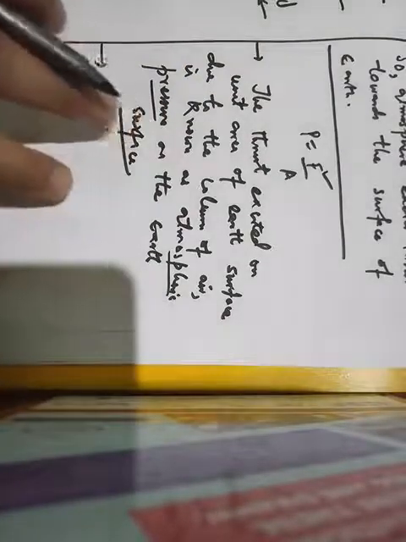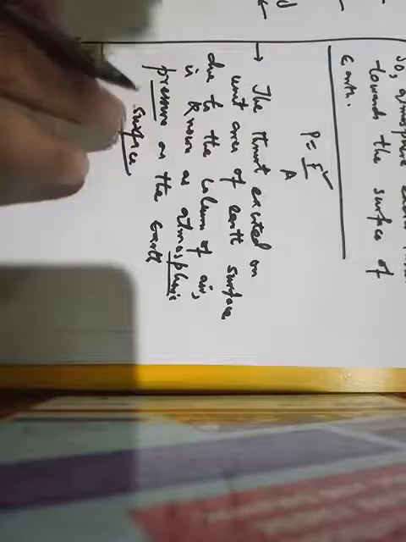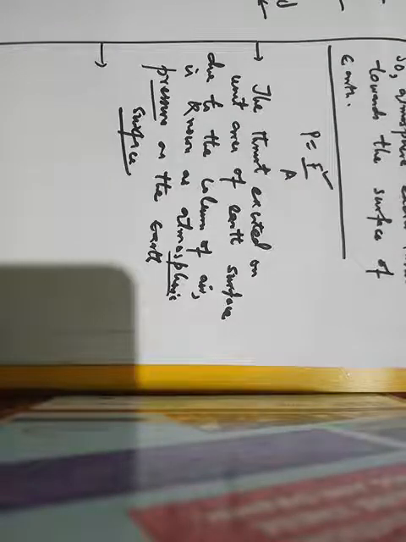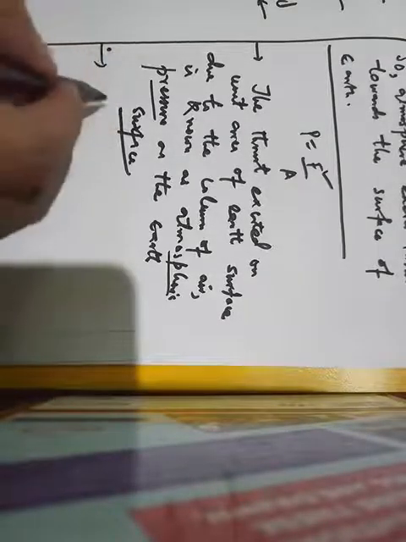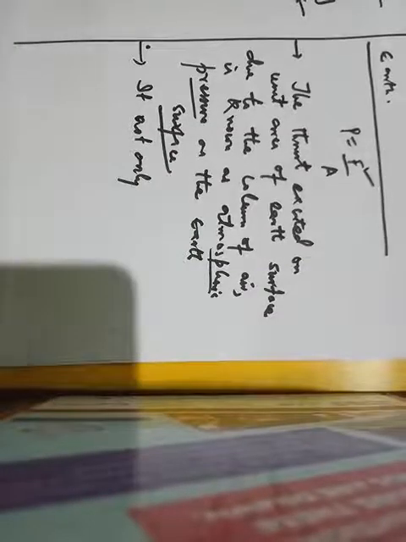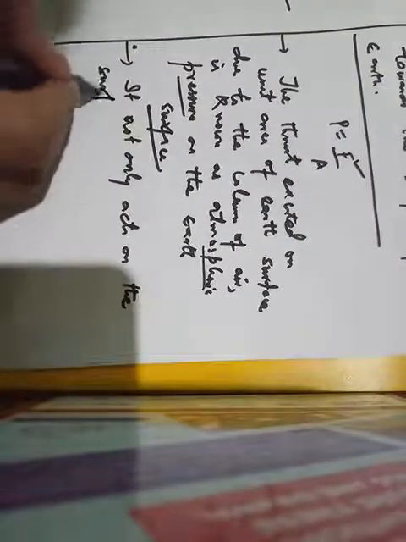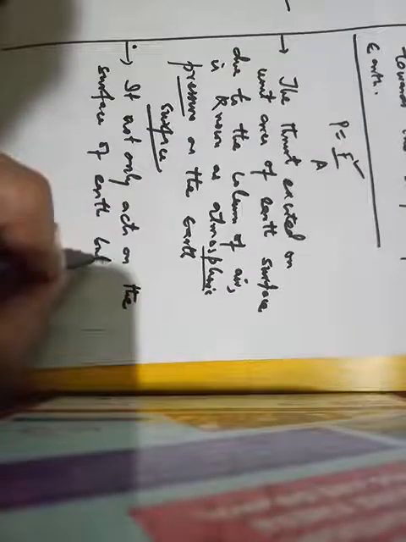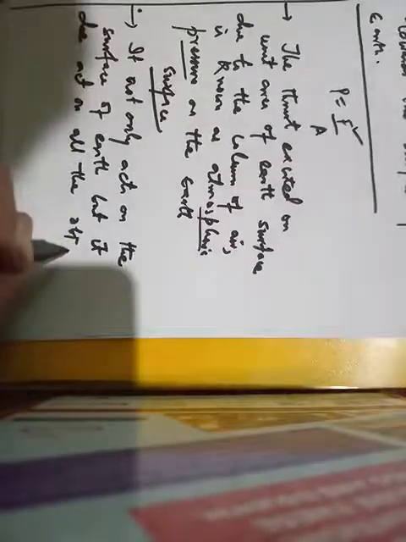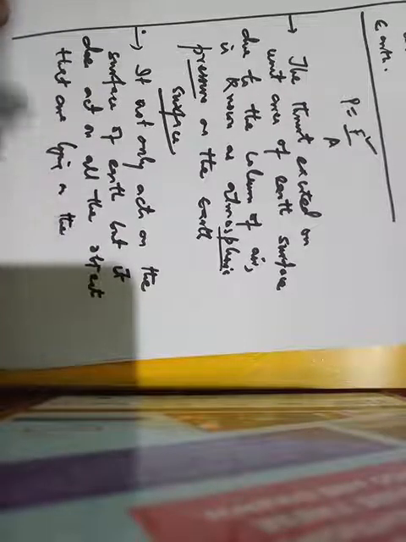अब देखो यहाँ पे मैं लिख रहा हूँ atmospheric pressure on the earth surface. बेटा ये earth surface जो है, it not only acts on the earth surface, it acts on all the objects lying on the earth surface. Are you getting me? So very important point to note, अगर आपको ये confusion होगा तो now you are free from the confusion. It not only acts on the surface of earth, yes, on the surface of earth, but it does act on all the objects that are lying on the surface of earth.